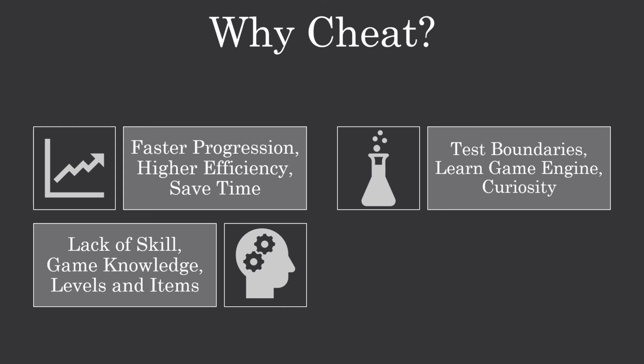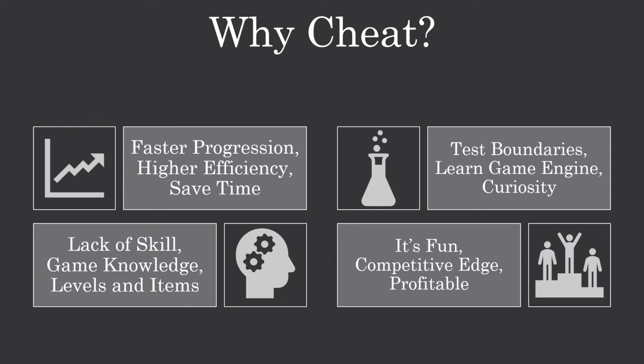If you're able to debug or disassemble game code, you can find bugs, loopholes, and other exploits which can be abused. In addition to these reasons, cheating can just be fun. It can be silly to do things which are not normally possible in the game. It also gives you a competitive advantage, allowing you to win more often, which some find fun as well. Finally, cheating in video games can be extremely profitable in the real world.